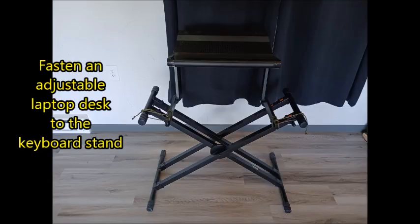We're going to need some stuff to hold our laptop and keyboard. I just got this dual X-brace keyboard stand, and then I have an adjustable laptop desk that's foldable, and I just tied it all together with some paracord. I'll probably use Velcro in the future just because it's easier to adjust.